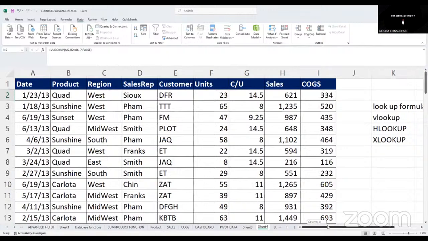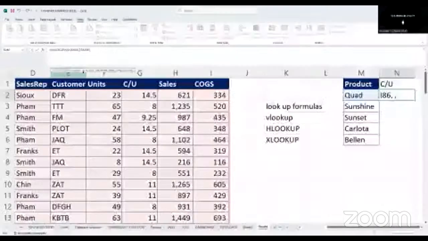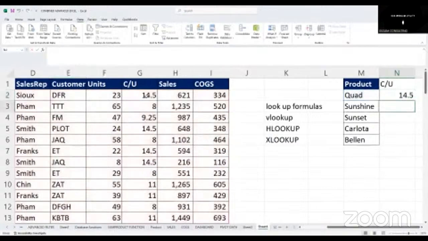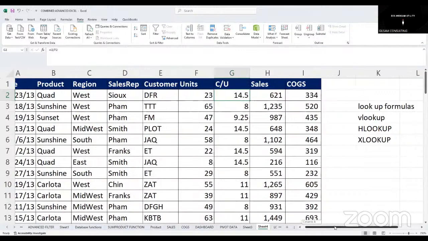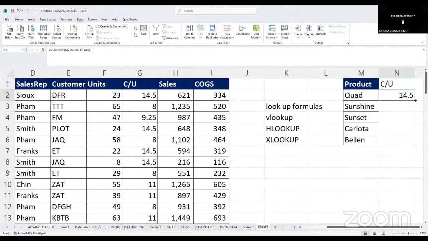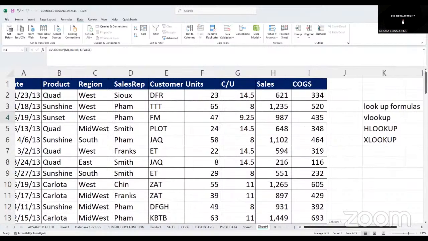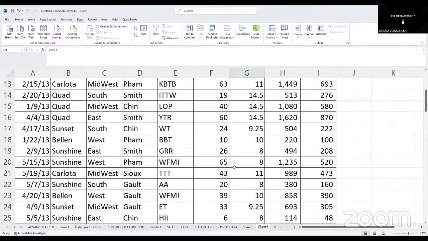Now I will change the unit price column from number 7 to number 6 here. So I will put 6, and I can get the unit price of this product, which is 14.5. Once you get it for that, you just drop it down for the others, even though there might be different unit costs for that product. Is it the same? Yeah, actually it is the same.